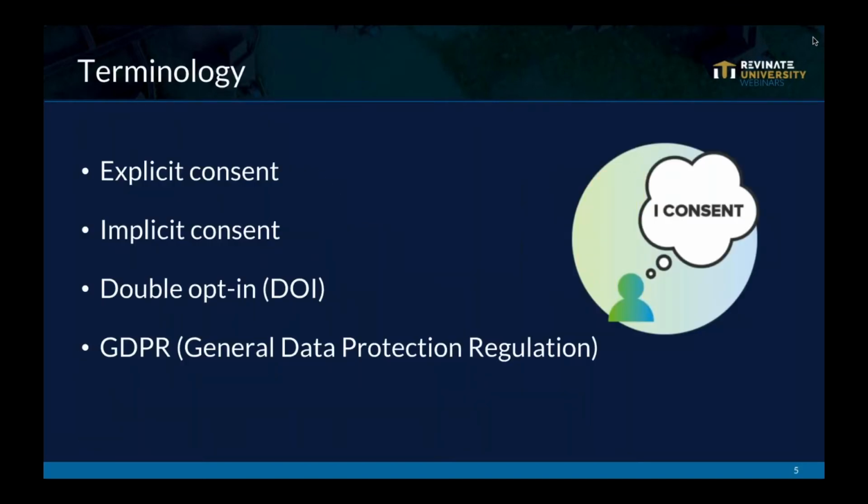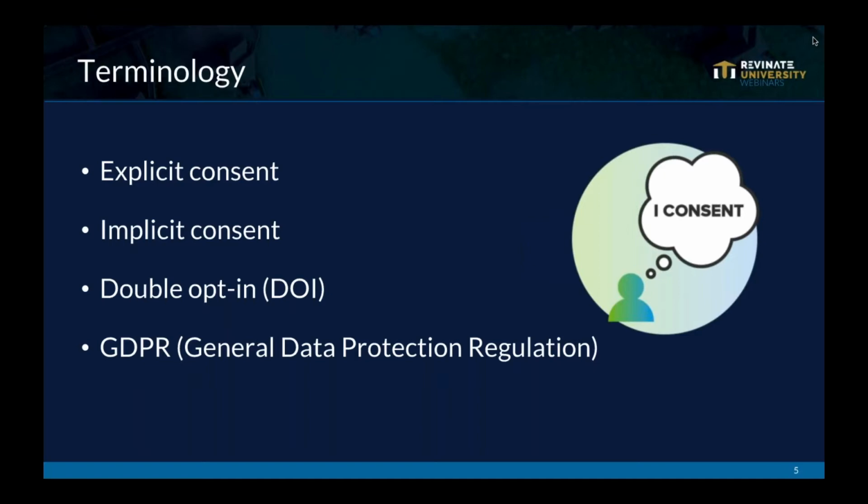So before we get into the depth of it, we wanted to remind you of some important terms that we will be using today pretty often. So number 1, explicit consent, also known as express or direct consent. Explicit consent refers to contact that has given you explicit permission to contact them through electronic messages. A good example of it is a newsletter sign-up form on your website. Implicit consent, on the other hand, is not expressly granted by a person, but rather assumed from a person's actions and the effects of a particular situation. So for example, a guest stays on the property and it might be implied that they're okay receiving your email.